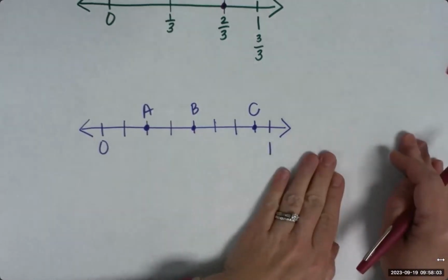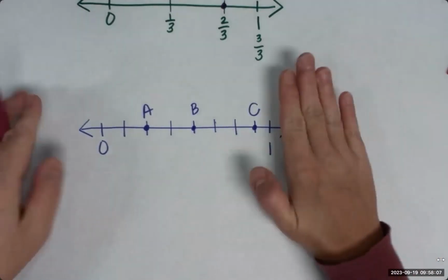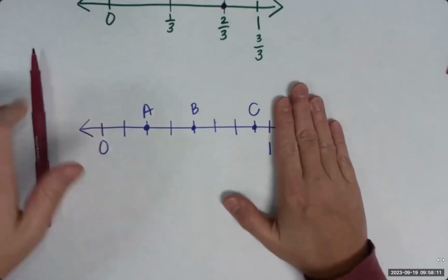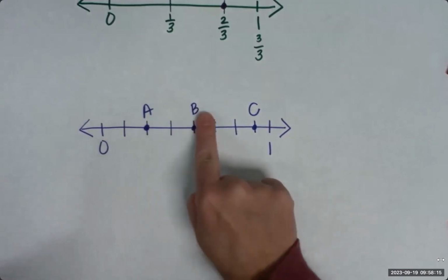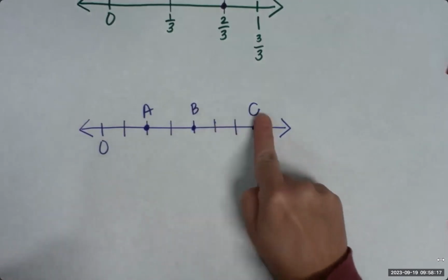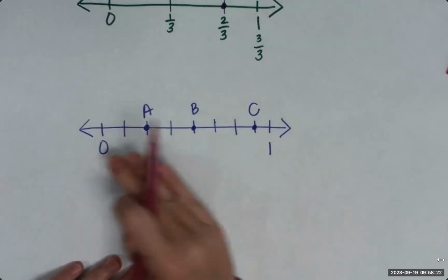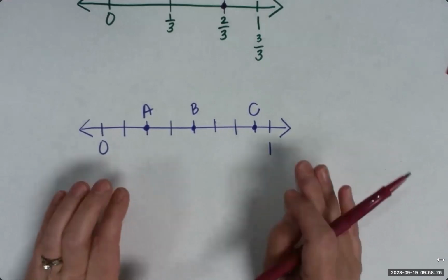Sometimes when I work with fractions greater than 1, I might have tick marks here. I need to cover that up because I'm only looking to see how is the whole partitioned. I do that by counting the spaces. 1, 2, 3, 4, 5, 6, 7, 8. There are 8 intervals or 8 spaces between 0 and 1. What does that mean? That means this number line is partitioned into 8s.